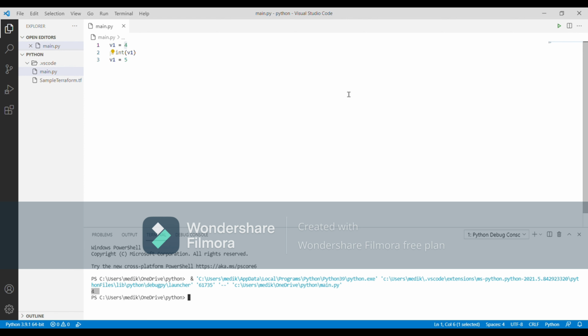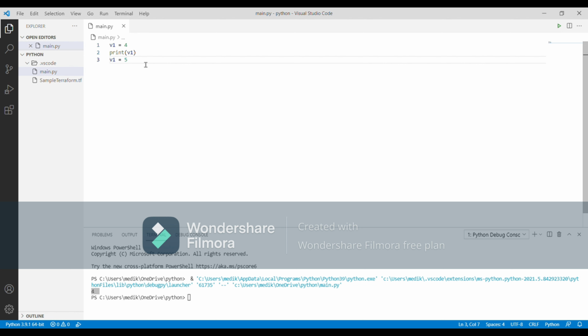You might have a doubt: we changed the value of v1 from 4 to 5, but why is it still showing 4? Because when Python is executing the code, v1 is defined as 4, and we ask to print v1 where the value is 4, and Python prints 4, and then we change the value of v1 to 5.